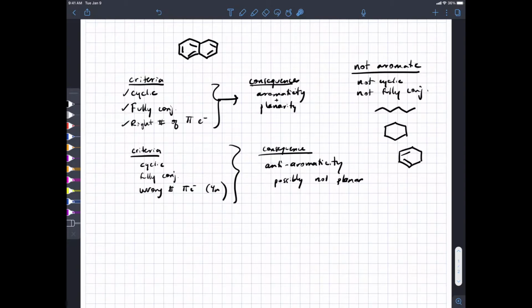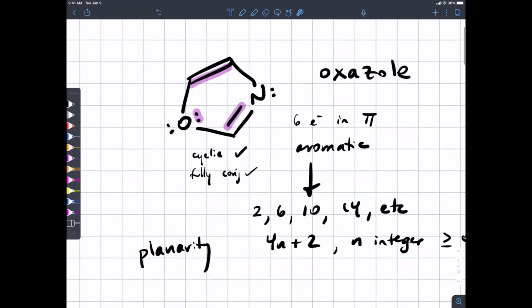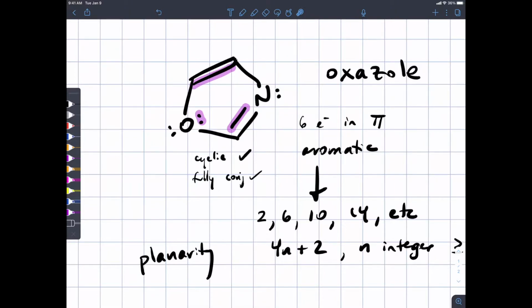How would you be able to predict if a lone pair is in a p orbital or if it's in an sp2 or an sp3 orbital? Okay. If a lone pair is on an atom that's already participating in a pi bond, it cannot be in a p orbital. If a lone pair is on an atom that's adjacent to a pi bond, it will be in a p orbital, but only one can be in the p orbital. Only one of the lone pairs, if there's more than one.